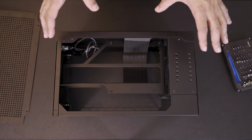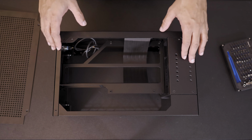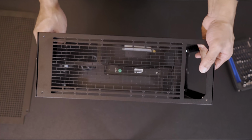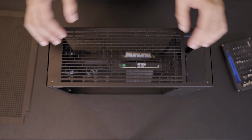The internal layout of the case is pretty straightforward. This is a typical layout that you would see in a sandwich style case. You have the area here for your ITX motherboard, your SFX power supply, and then the backside. You can see this is where you can mount either a 240 or 280mm radiator.